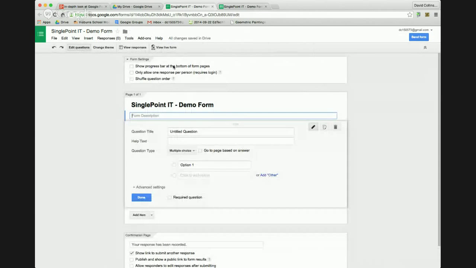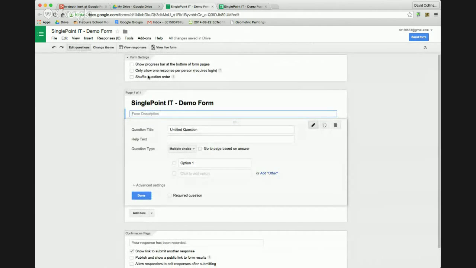Okay, let's talk about a couple of options that are up here. If I'm in a Google Apps for Education account, I can require the students, or teachers, to have a login button or ensure that they are logged into their Google account. And I also can limit it to just people from your school's domain. So in my case, Innerborough School's domain. There is the capacity to have a progress bar at the bottom of the form if you work over multiple pages.